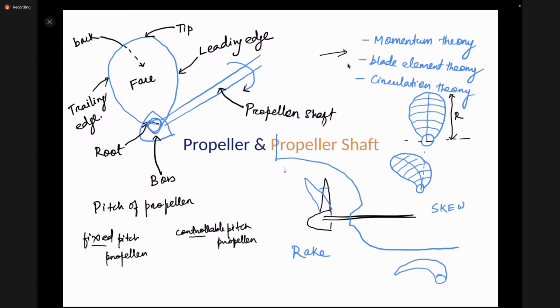Because we just finished propellers, let's talk about rudders. Okay, before we move on, I have a very good question for you. Are you all there? Am I audible? Yes, sir. Now, please answer me. Why are we adding the propeller behind the ship? So to push the ship in the forward direction. But if I put the propeller in the forward, it will pull the ship in the forward direction. What is the problem?